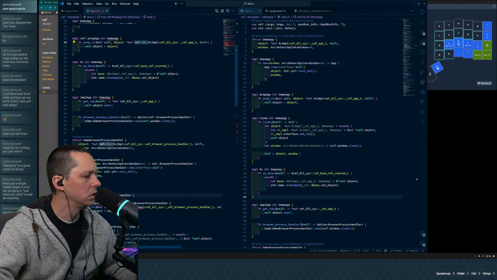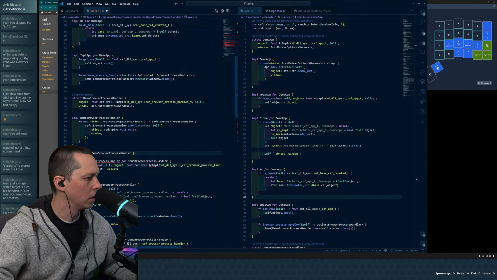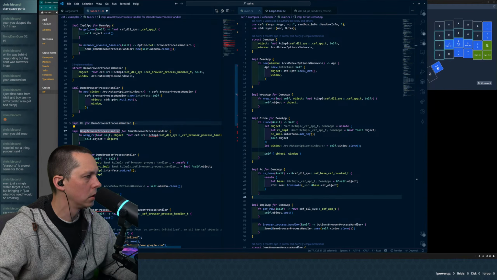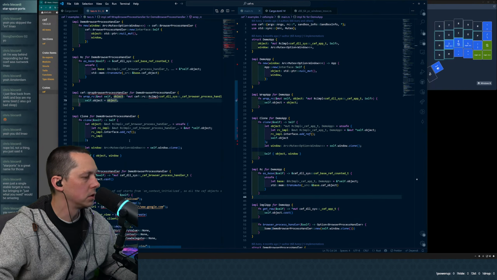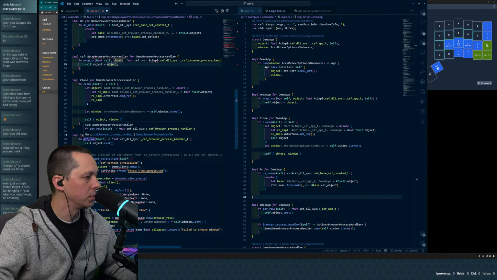CF RC wrap browser process handler. So I suspect that we might need to try to rip out some of these bits.